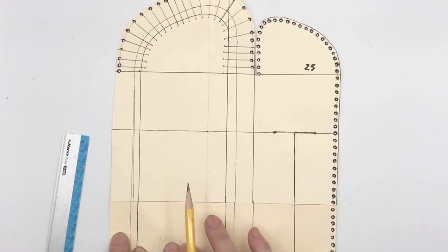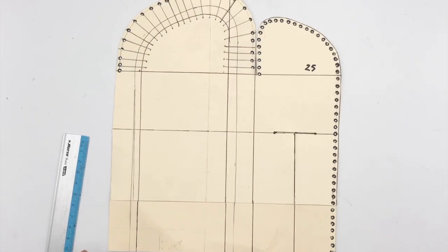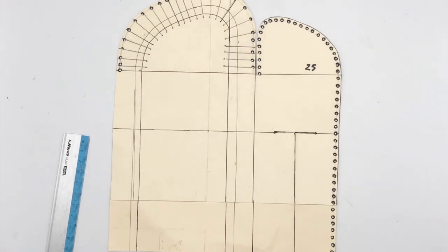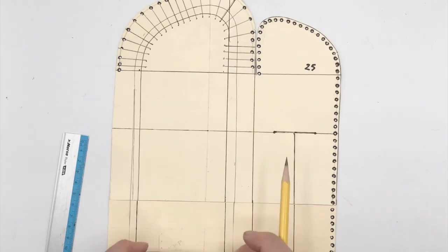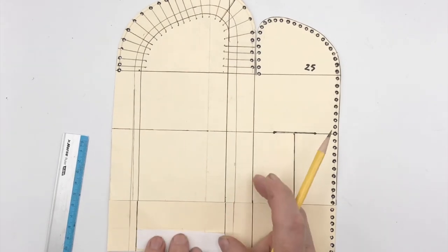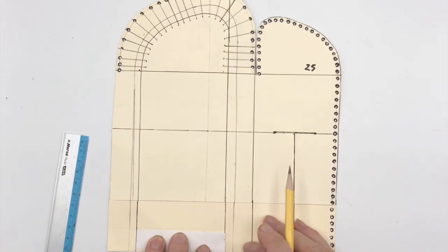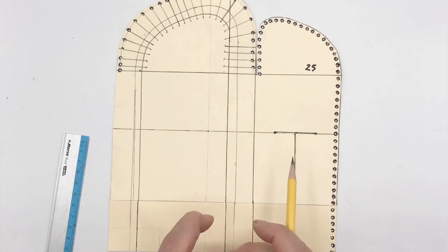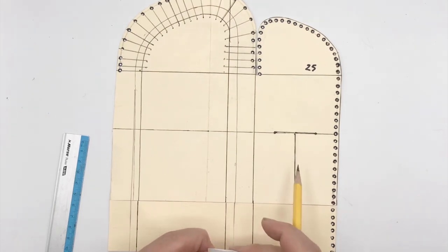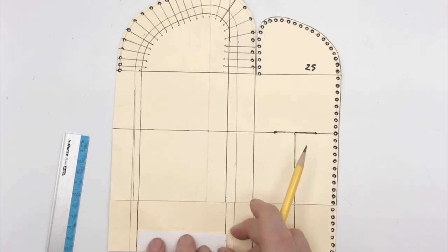And right here is going to be where there's going to be a rectangle at the bottom. So to form that rectangle and make stitching holes for it, I cut a strip of paper that fits between these two lines and folded it into quarters. So I've got four sections here now, and I lay that down.